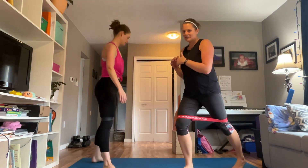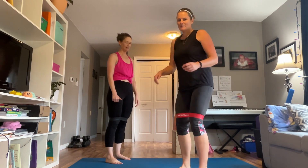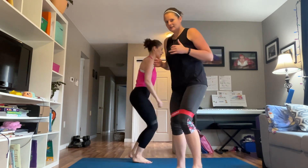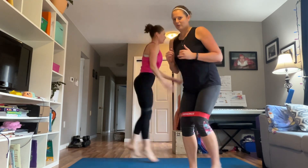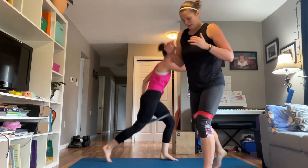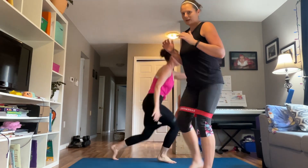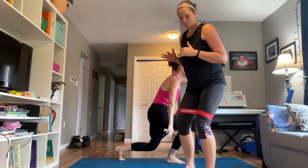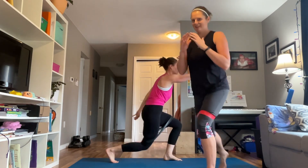Tap backs — the little glute fire spot. Chest up nice and tall, tap back. Higher level: go to the jump switch. Breathe. Keep that front heel down, nice flat supported foot. Working it through — 20 seconds, stay with it. Stick to your level, work at the one that's right for you. Five seconds, stay with it. Rest.